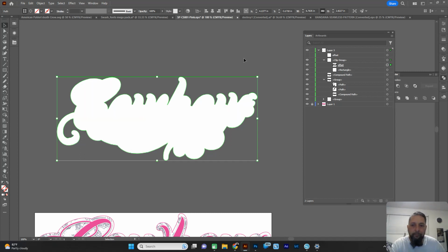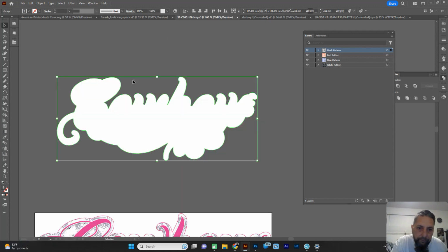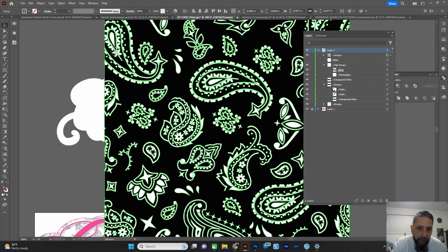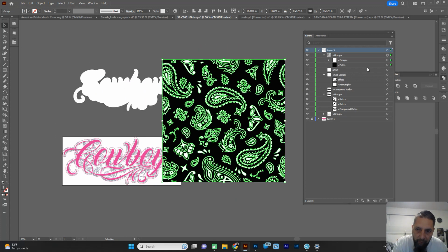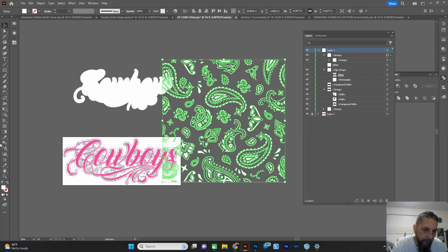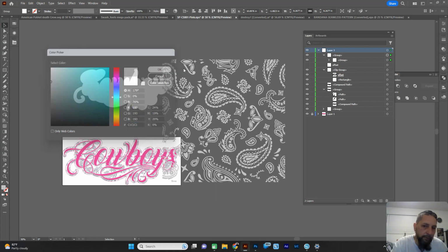Remember? Okay. So now let's grab our bandana pattern. We'll drop that in there. Now, I wasn't supposed to grab the whole thing with the background, just like that. Now, I want these to be a little bit of gray.